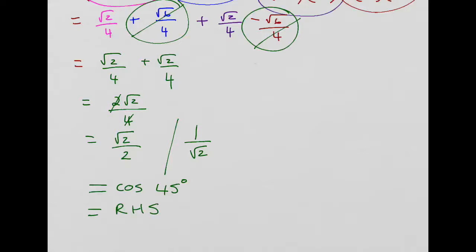So this is one where you have to work backwards into your special angles. So it's a little bit more challenging, but even if you can just get to this point, even if you can't finish it off, at least you'll get the marks up to that point. You'll just lose one final mark there.